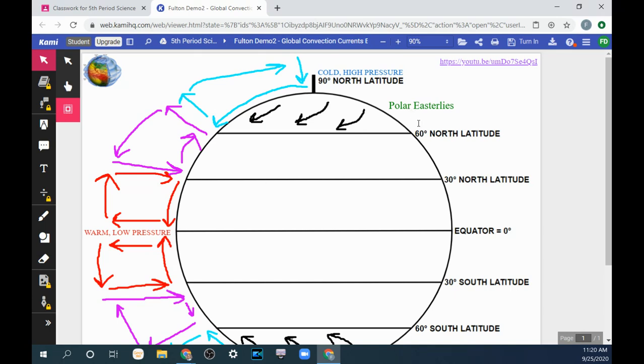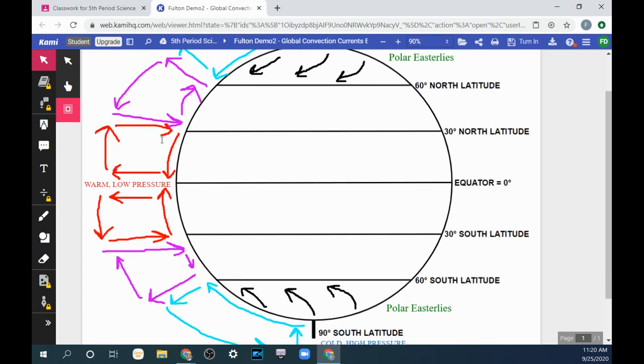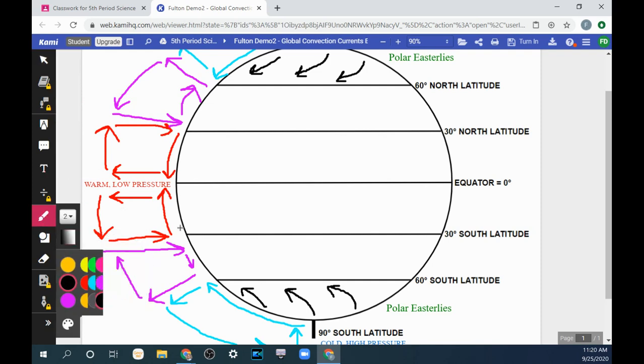All right, let's go to the equator region. And I'm going to draw some lines that I don't want you to follow quite yet. At the equator, if you look at these arrows over here, we've got a wind going from the south to the equator and from the north to the equator. So if I was standing there, what I should experience is a wind moving from the south to the north.